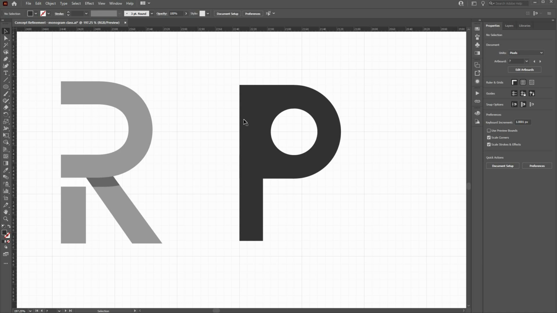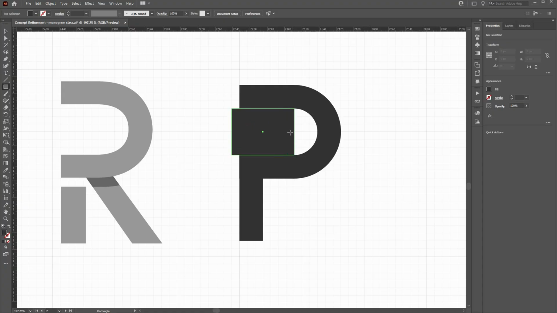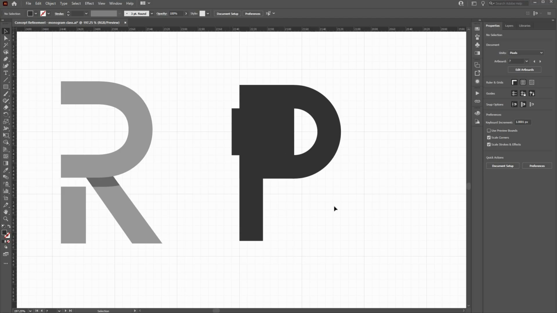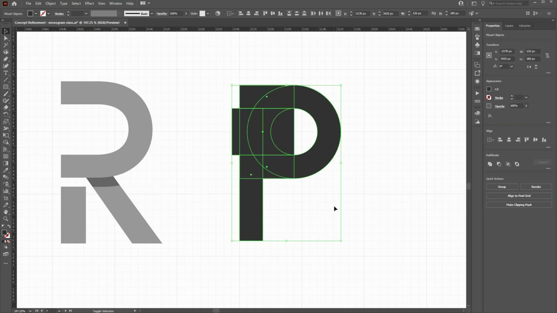Now I'm going to start attacking the area I want to reduce from. So again, I just use the rectangular tool, and I'm going to drag to that point there, just in the middle of the circle. And you can probably guess what happens next. We select those group shapes, bring up the shape builder tool with Shift M, and holding Alt, we're going to subtract everything in the center.